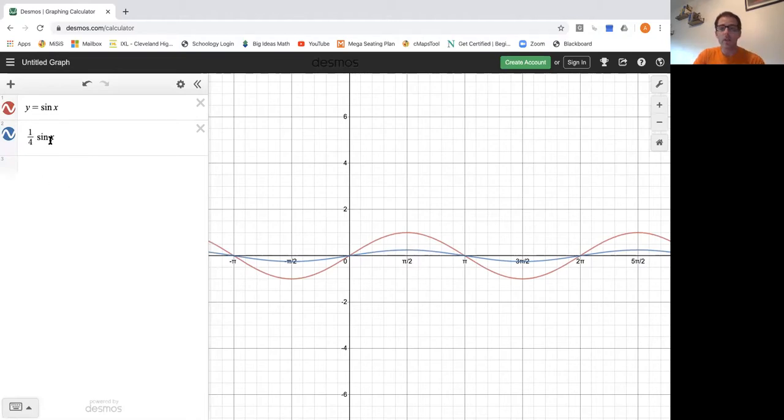The period is 2 pi, so that's what number is in front of the x between sine and x? It's 1. 2 pi divided by the absolute value of 1 is 2 pi. Now, what does that mean, though? So the period means that one cycle of sine, sea level to mountain, to sea level to valley, back to sea level, fits between 0 and 2 pi. That is one cycle, that's one period, okay? The period is 2 pi because the coefficient of x is 1, so one cycle fits between 0 and 2 pi.